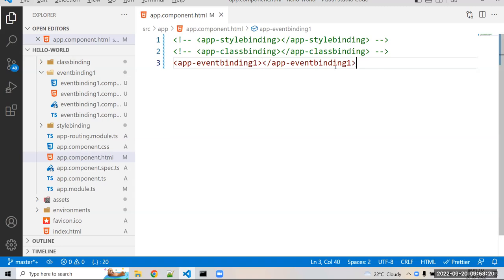Whatever we write here, on line number 3, we call it mapping of a component. Don't call it calling of a component. For your understanding, calling a component is okay, but technically we use mapping of a component. So we have to map that component in your app.component.html.